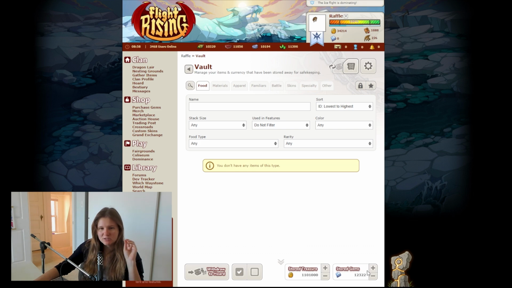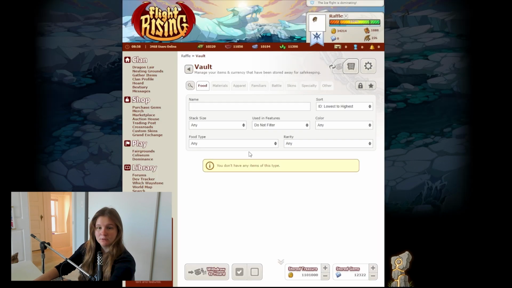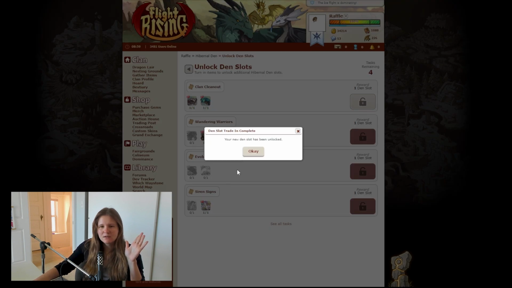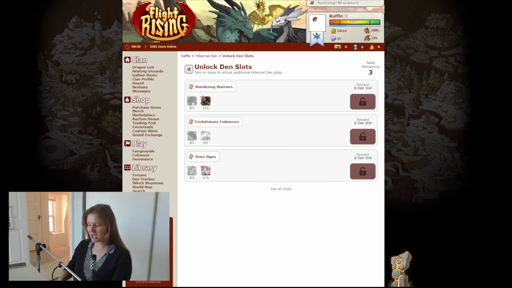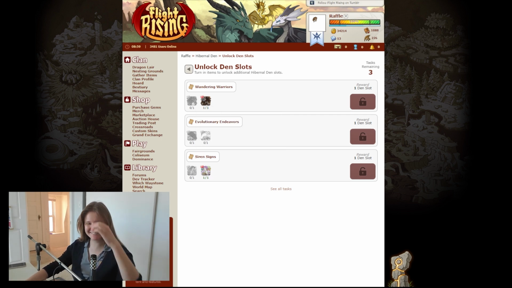In order to buy this carcass cleaner, I'm going to have to take some gems out of my vault. Let's just get a couple. We're going to buy this. Now we'll go back here, refresh, and we can unlock a den slot. Beautiful. 3 remaining. Look who's decided to join us. Oh, and she's gone, ladies and gentlemen. All right, so back to unlocking den slots. This is just a little completionist thing that my brain can't let sit, so I might as well get it on camera.